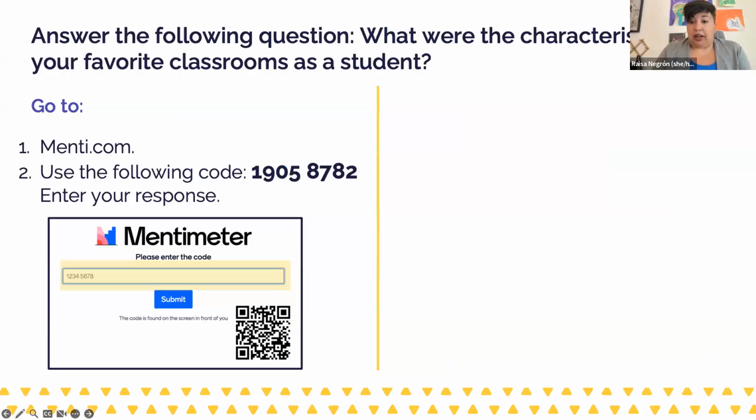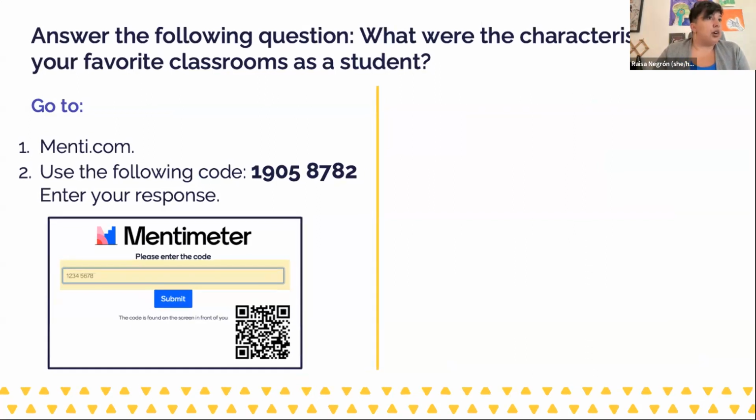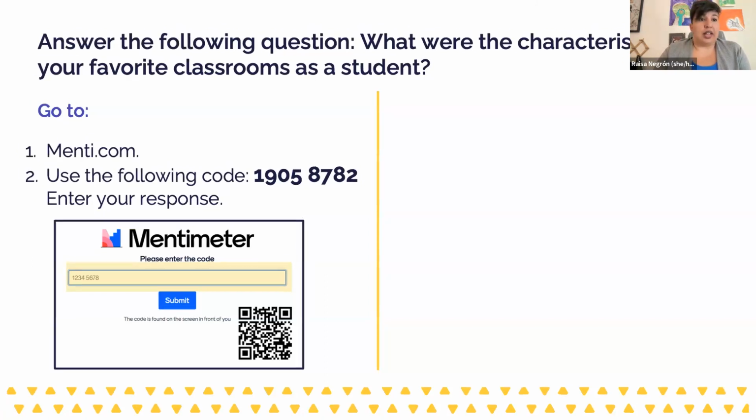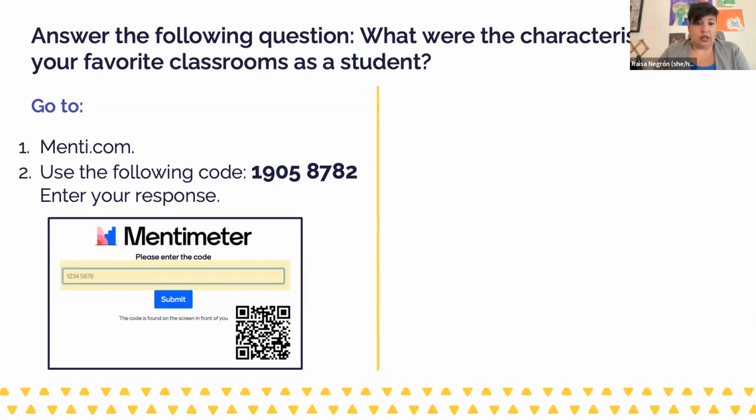Let's get into our warm-up. So what I'm going to have you do is click again the link in the chat, and you're going to use a code that you see here on your screen. It's also going to be in the chat, so you can just copy and paste. And I'm going to switch my screen. It is a Mentimeter. Let me actually access that first. And we're going to enter the results here. If I can get to my screen. Here we go.